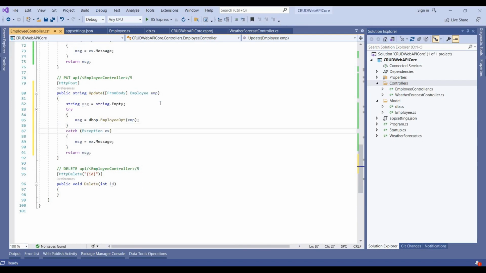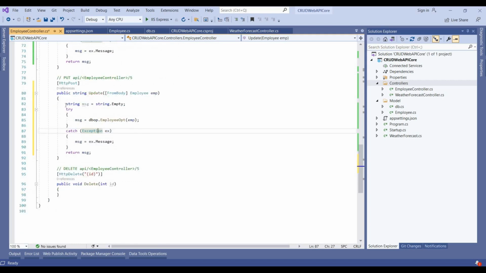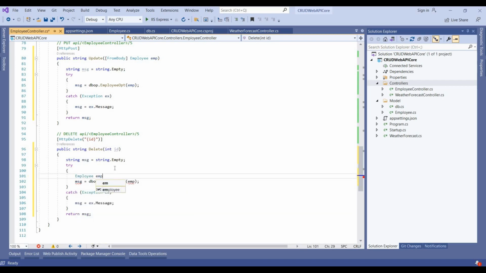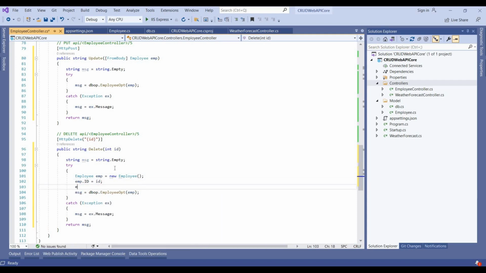and one more method for delete. So we pass as this, here its return type change to string, and then we take an object for this employee class, and then emp dot id is equal to this id that we get from query string.